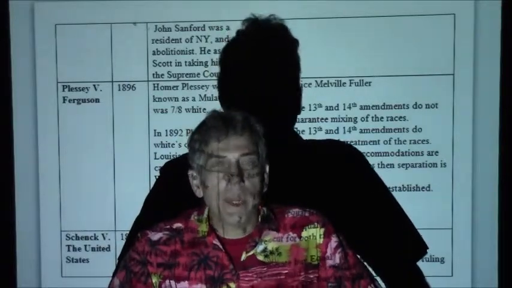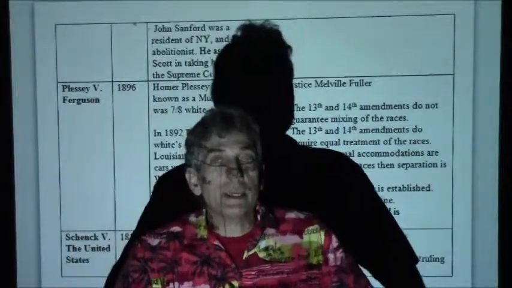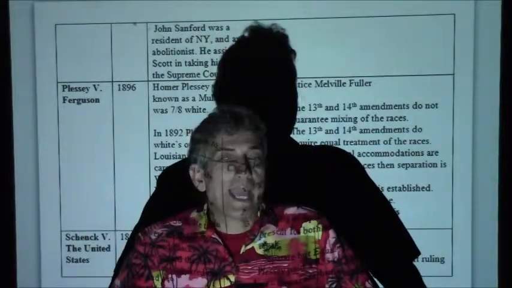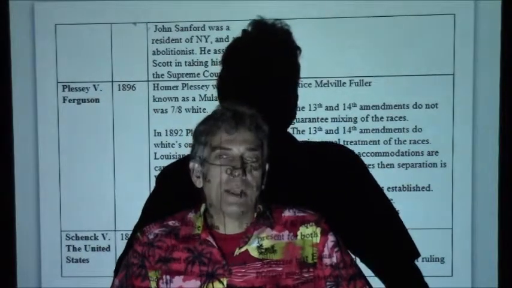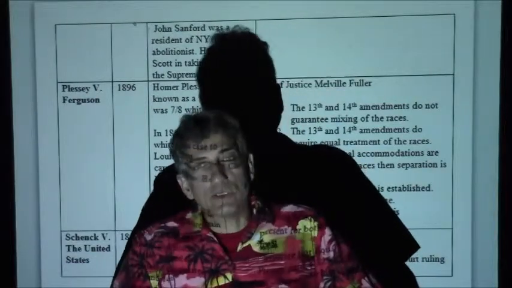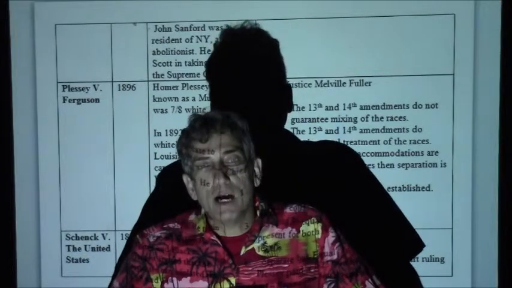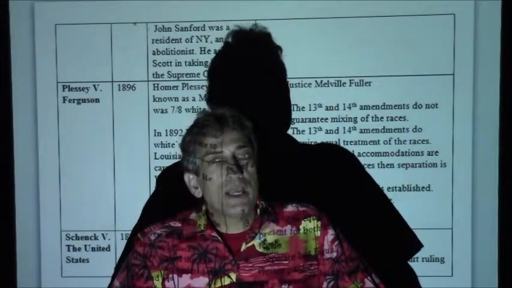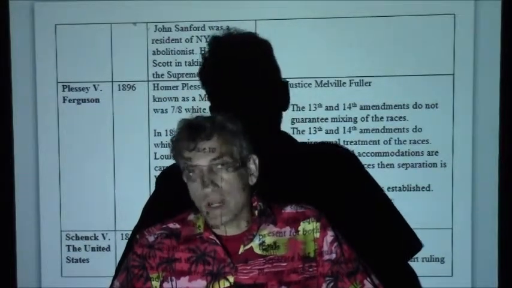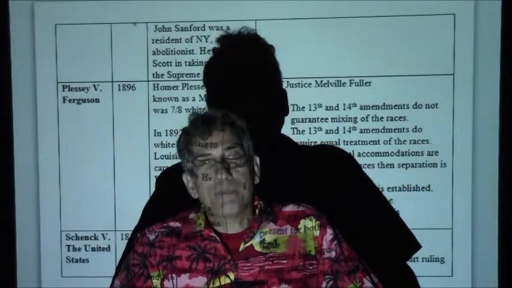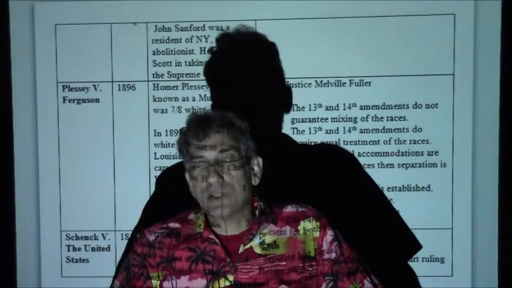Plessy's first name was Homer, and Homer Plessy was a mulatto. It was a term very common in the days to indicate a person of black-white ancestry. And Homer Plessy was 7/8 white, 1/8 black. Now if you figure that out, you have to go back 3 or 4 generations to figure out that there was a black descendant in Plessy's history. Now chances are it was a slave woman who had had sex with her master, so we'll call that a rape. So way back, Homer Plessy essentially came to being as a result of a rape.